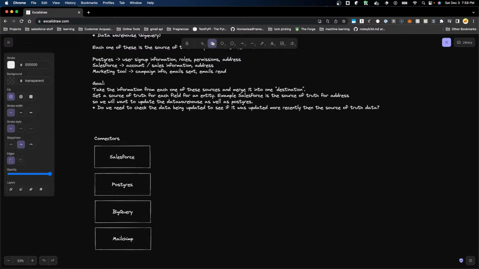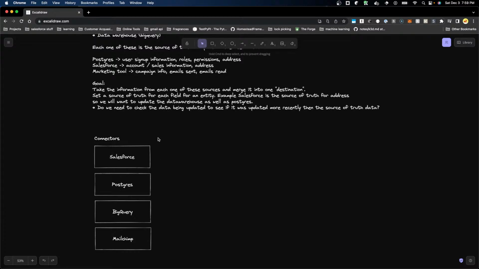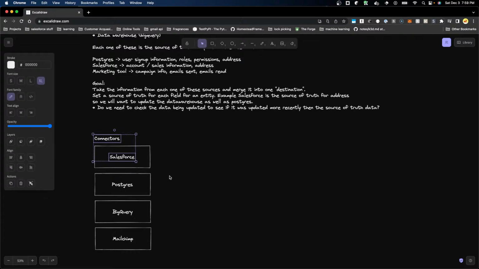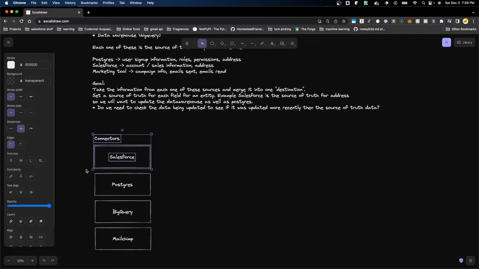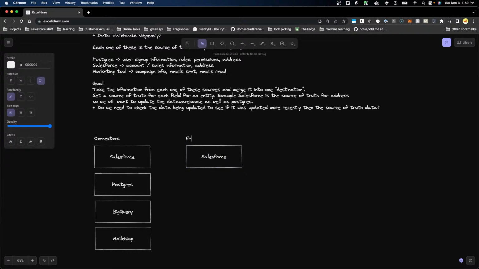The user will then create an entity. So let's just delete this. Do that. In this case, that's a user.